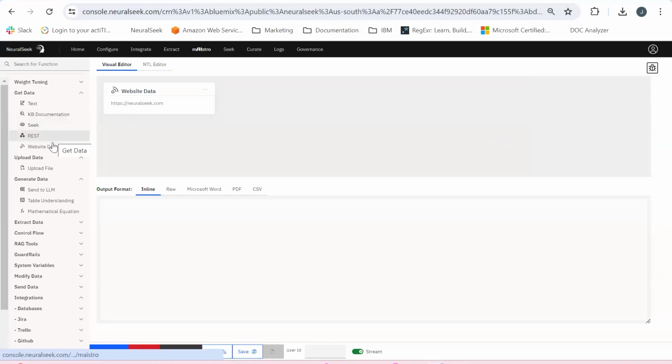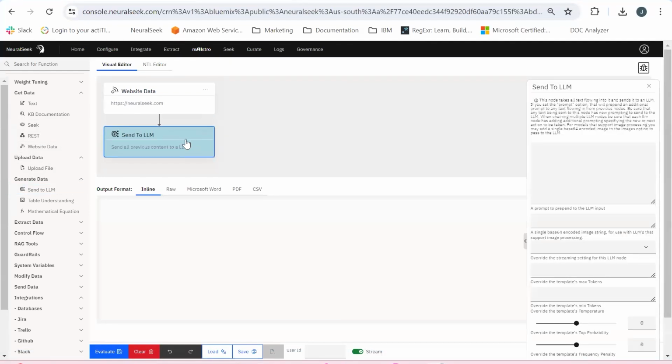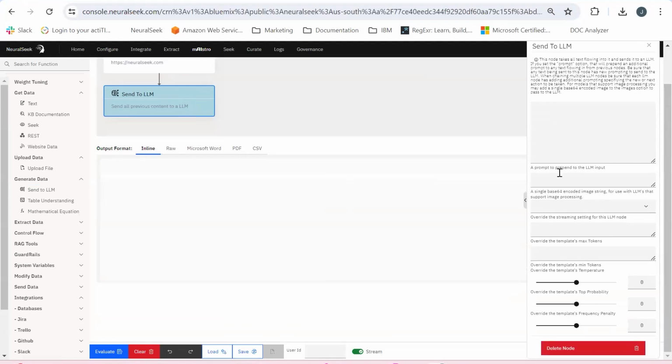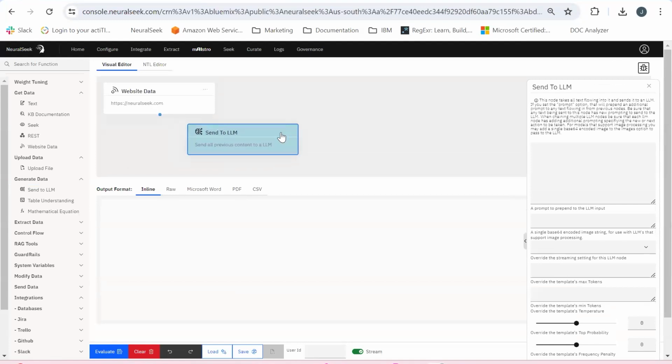On the sidebar menu, I want to generate some data. So first thing I'm going to do is choose the send to LLM. And this will pop up a new send to LLM node. And when I open it up, I can see our parameters box pop up here on the side, as well as what's great about these nodes is that they're movable and chainable. So I can move them from different points within my flow. I can also chain them together.